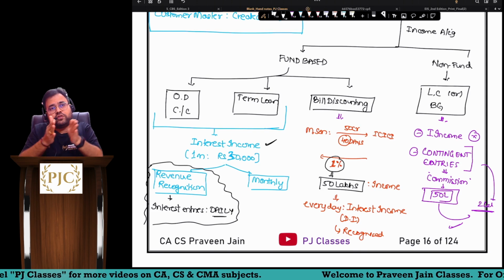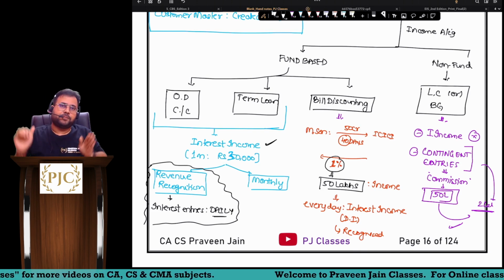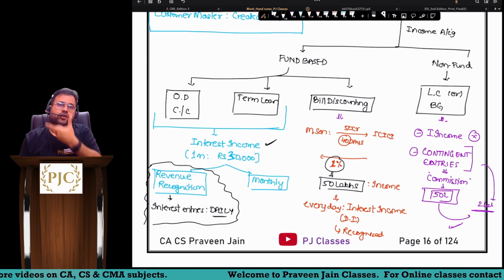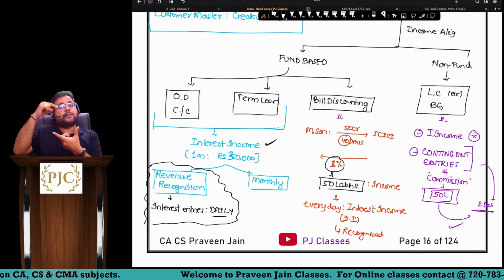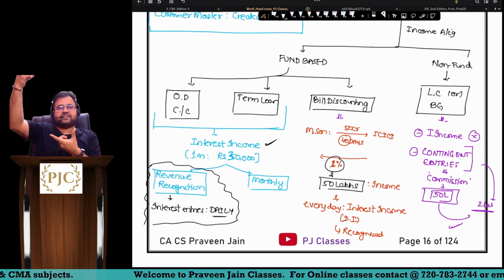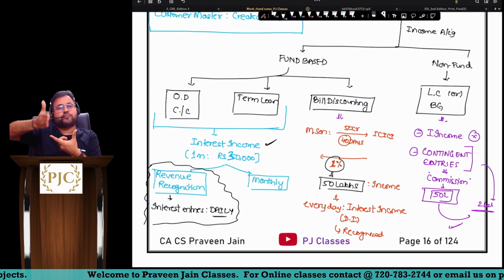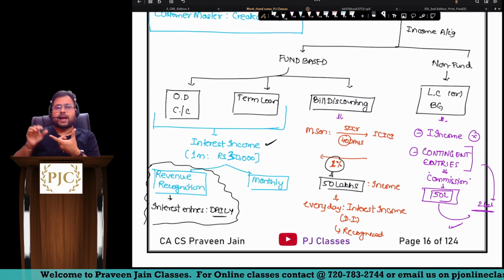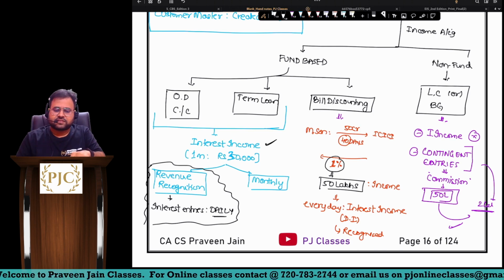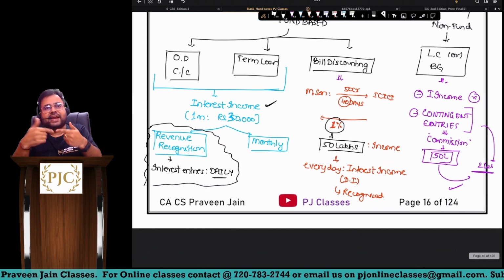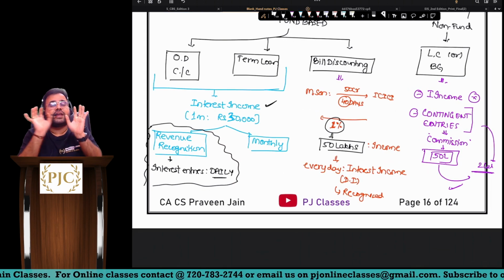We have to accrue this income for the bill discounting period. So here bill discounting period is for 40 days, sir. So 1 lakh which bank has received upfront as a discounting fee, sir, that they have to proportionately accrue for the complete discounting period, sir. This is how it has to be done, sir. So every day entry is passed, sir. So this is how recognition happens.